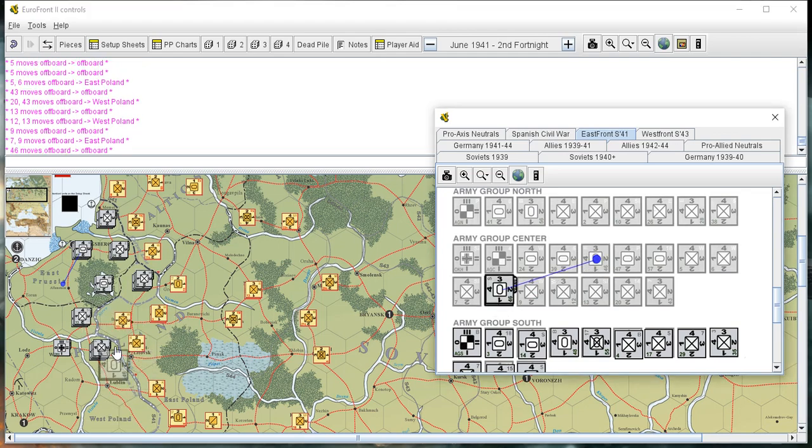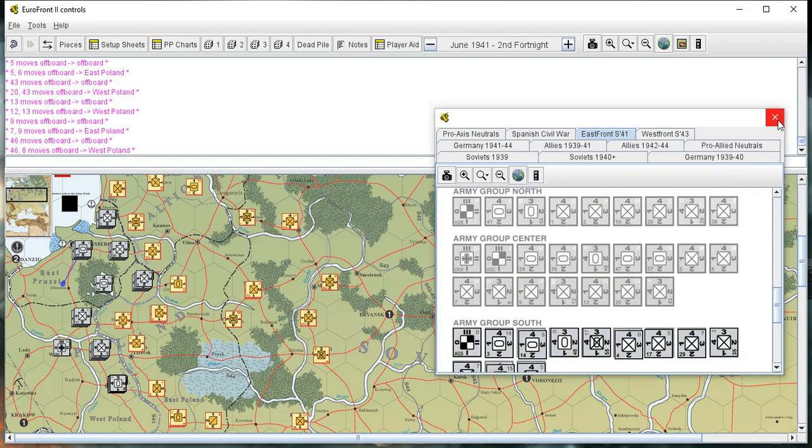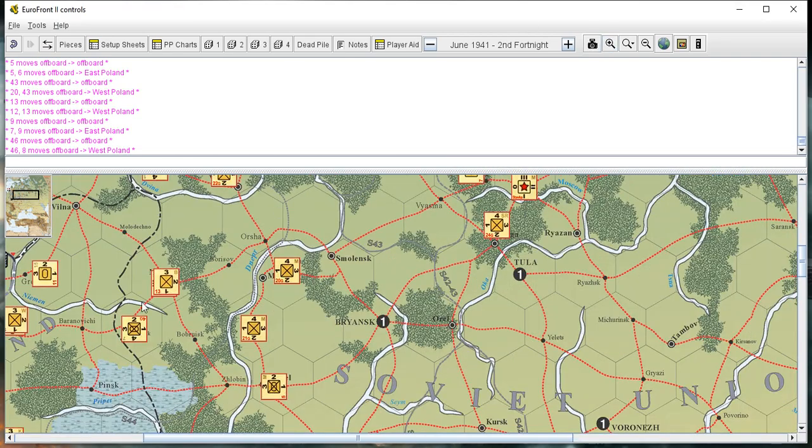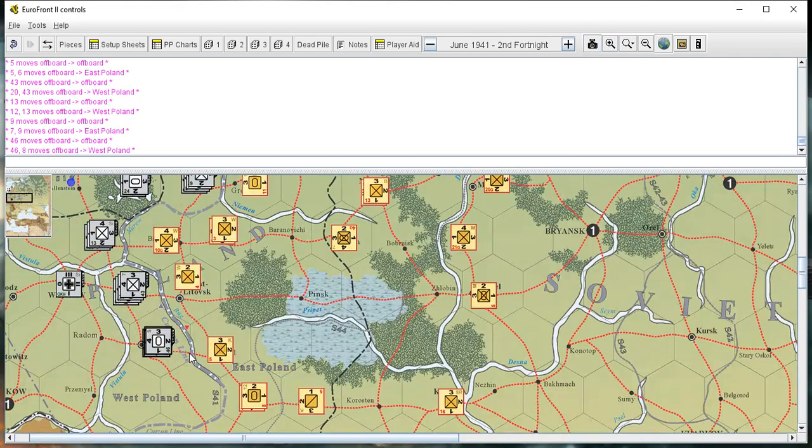And so I have 2 extra units, for example, here. I can actually put them a little bit south of this gray triangle, so you don't have to worry about it being 100% exact. Again, it's on or adjacent to the hexes, so I can actually have some Army Group Center and Army Group South overlap one another. So that's an important thing to note there as well.